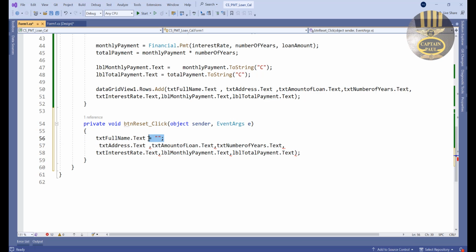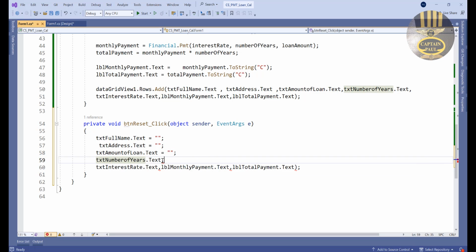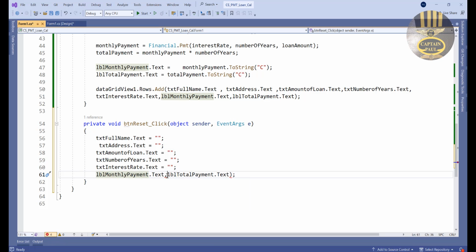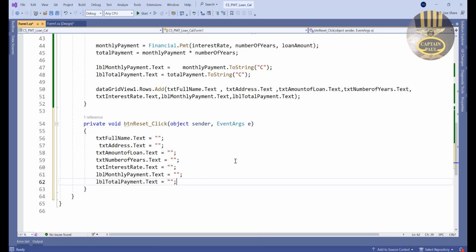Just copy this, paste it for that, press enter. Paste this for this, press enter, and this here as well, enter, there, enter, and right there. So I've just taken care of my reset.